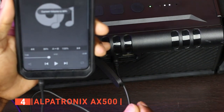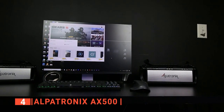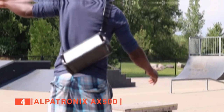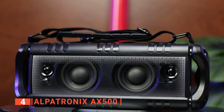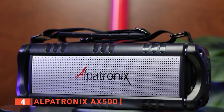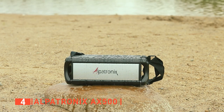Through a wireless Bluetooth connection or a 3.5-millimeter auxiliary input, you can connect your smartphone to the speaker, and its Bluetooth is compatible with virtually all Bluetooth-enabled devices. For an increased soundstage and stereo impact, two AX500 speakers can be connected together to deliver a total output of 120 watts. The AX500 is armed with an 8,000 milliamp per hour built-in rechargeable battery that offers up to 15 hours of continuous use at 50% volume. Moreover, its large battery capacity allows it to double as a portable power bank, so while you are listening to music, you are also charging your phone. The AX500 is designed to last. It is sleek, with a tough rubberized exterior, making it suitable for outdoor use. It is rated IPX5, meaning it can withstand exposure to outdoor conditions like water splash, dust, and small drops.